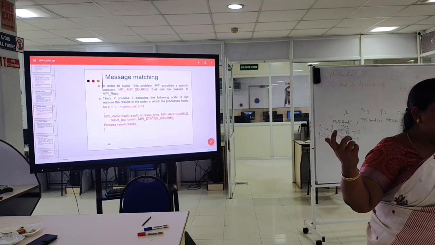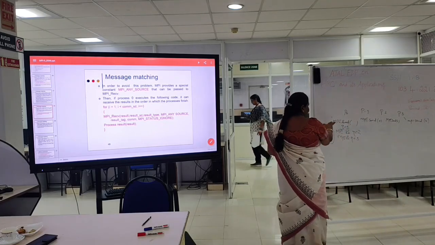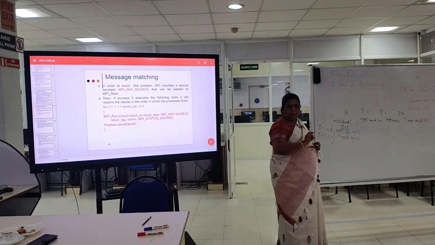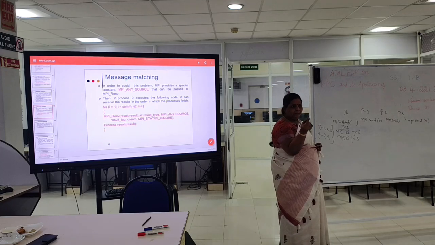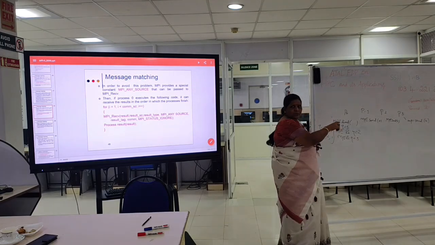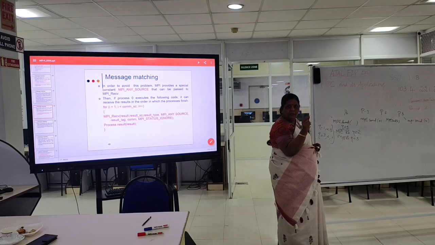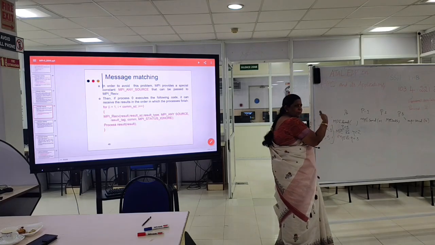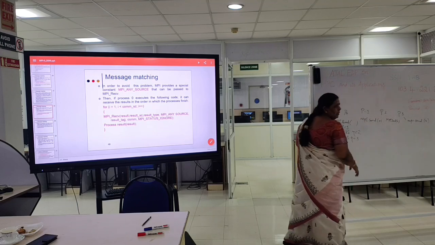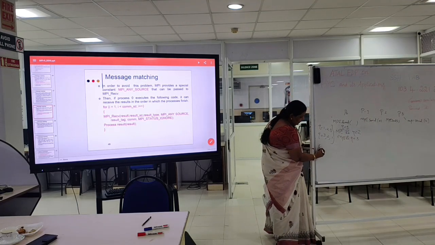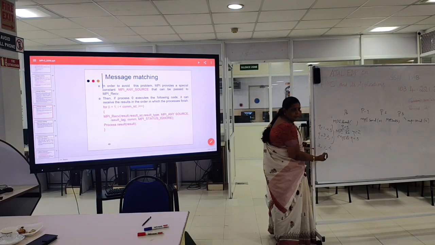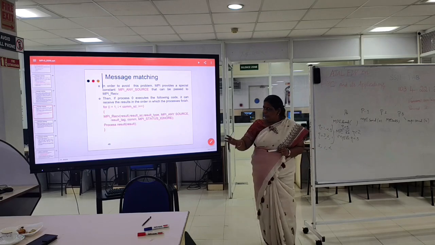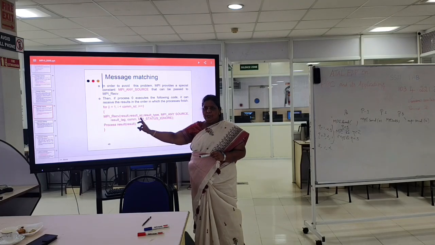Right? Then, this MPI receive can receive the message from any of the three processes, whichever process is ready. There is no mapping between sender and receiver, because I am using in the MPI receive function, in place of sender rank, MPI any source. So this receive may be mapped to the first one, may be mapped to this one or this one or this. So it may receive the message in any order. Maybe first it may receive from 1 or 3, then 1, then 2, right? But anyhow, the receive function must be executed 3 times. So that's what this for loop does. We make this receive function execute 3 times.